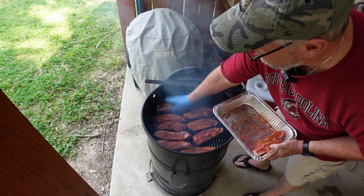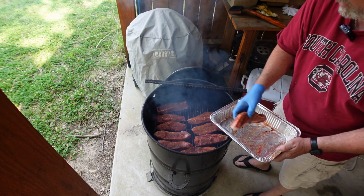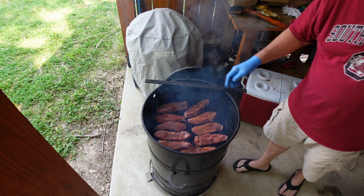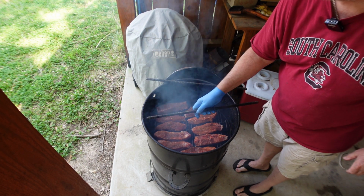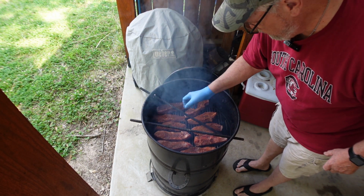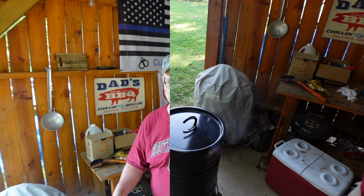I'm gonna leave just a little bit of room. Now I've got a piece of oak. It's not all that big. I don't need a huge piece mixed in with that charcoal in the bottom down there. So let's put the rods back in, put the top back on him, and this cook is off. Okay, we coming back in about an hour, hour and a half and check on them. We're gonna see where we are, and I'll show you the next step.